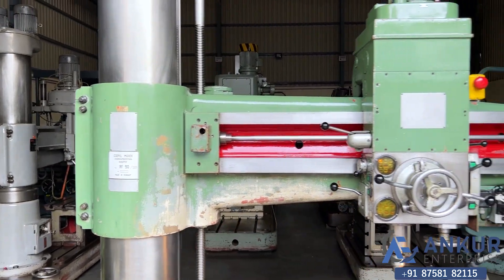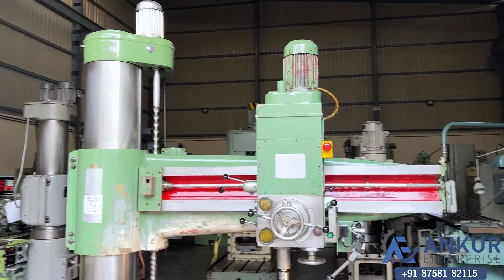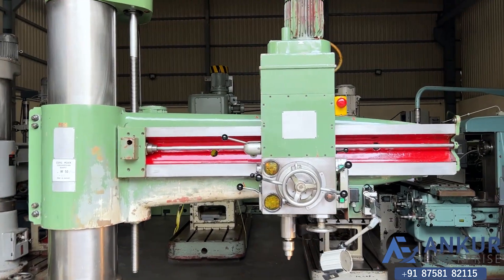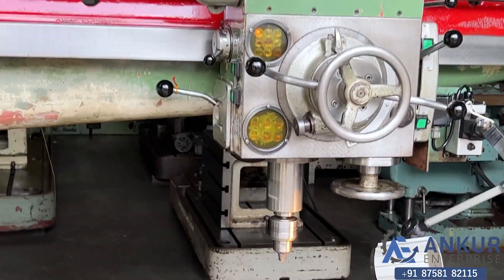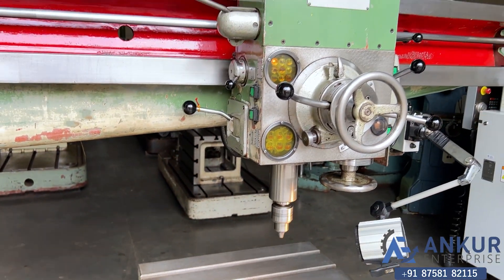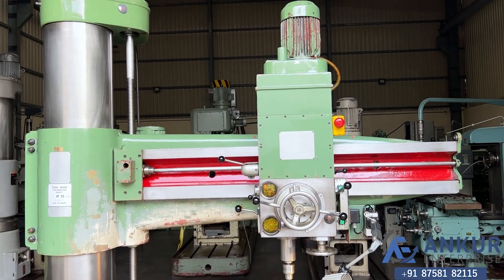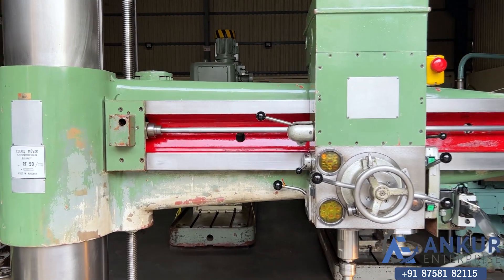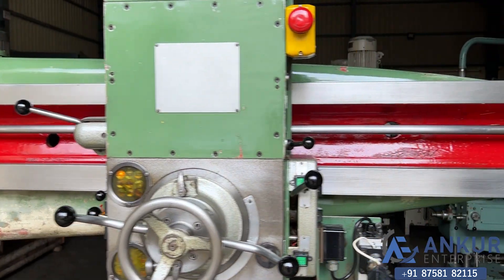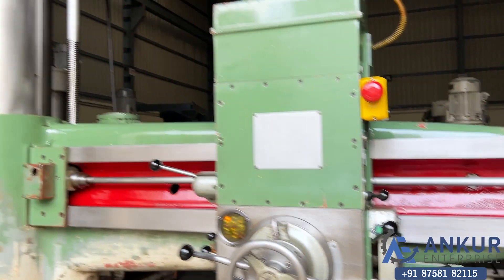You can see the condition of the machine. The drilling capacity is 50mm and spindle taper is MT4. The working arm length is 1600mm. You can see the condition of the slides through which the drill head slides from one end to another — it is completely scratchless. You can also see the column of the machine.